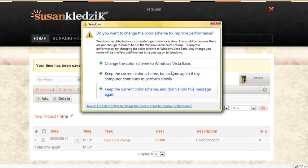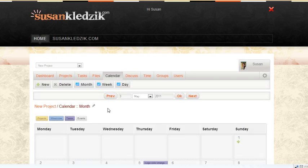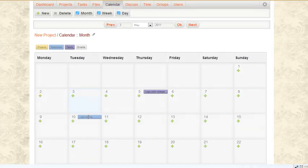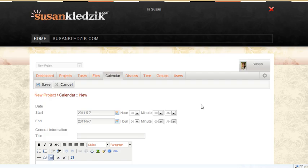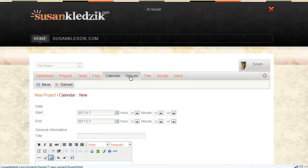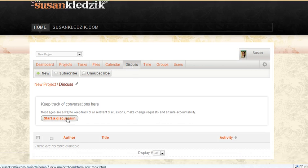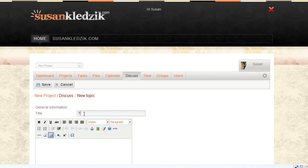The other great thing about this project management tool is that there's a calendar here. And the calendar can show you when you have some projects that are coming up. You can also go directly to the calendar and click this green button, which allows you to create a new project or a new task. Also, there's a discussion section where you can start just discussing a topic. So here we have a new topic.